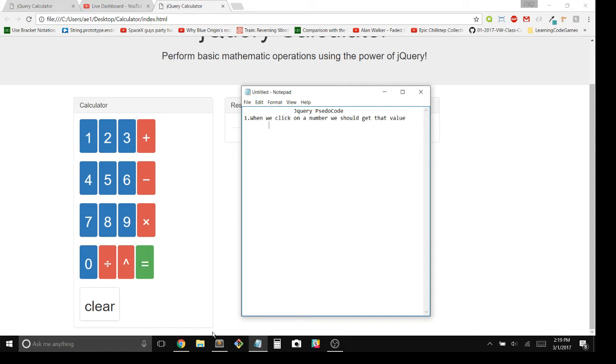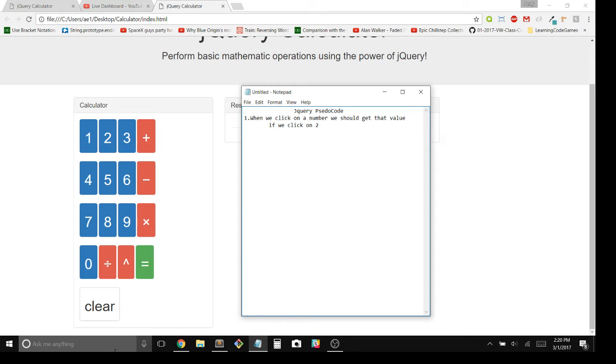And let's see, if we click on two numbers, we don't want those two values to add. So we have to make sure initially they're just strings, and then we're probably going to convert them later whenever we figure out what the operator is and what the second number is.